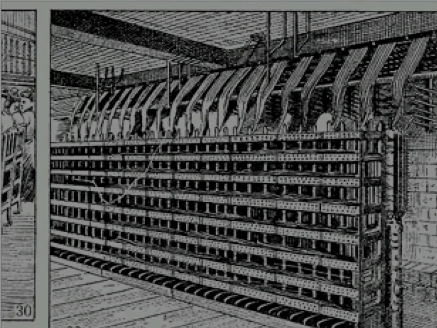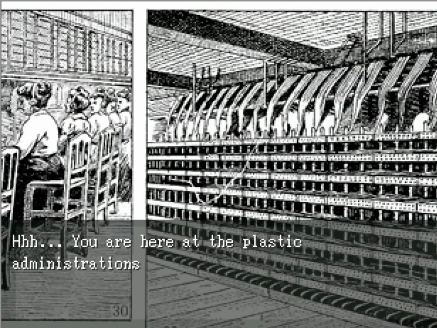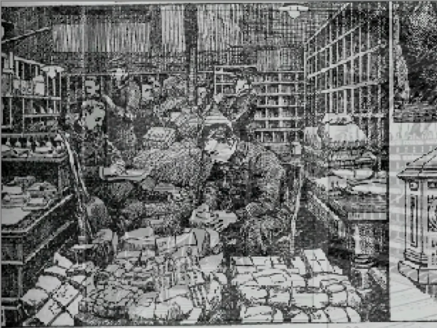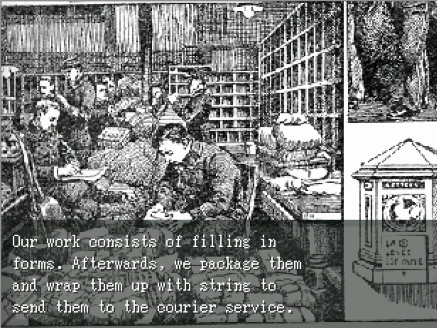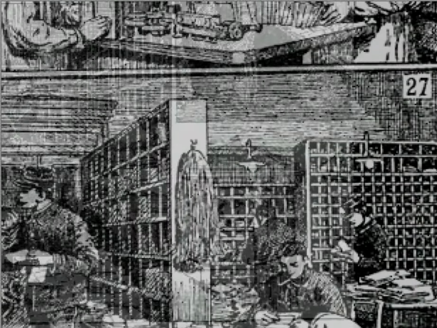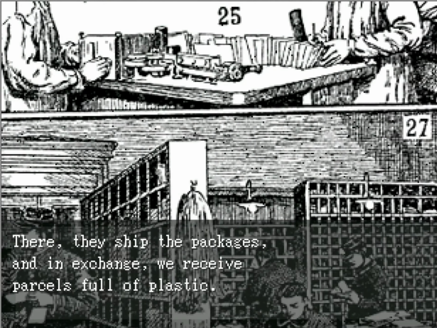No, not another. Zachary, come on, save me. Zachary, can you please be a real gamer and get me out of here? You are here in the plastic administrations in the north zone of Zone 1. Alright. Our work consists of filling in forms, afterwards you package and wrap them up with string and send them to a courier service. There they ship the packages.